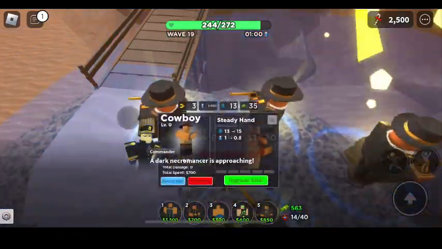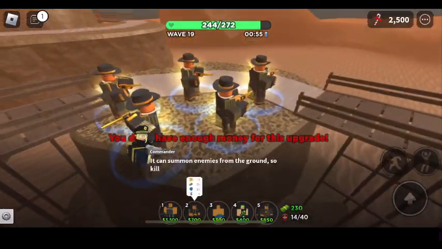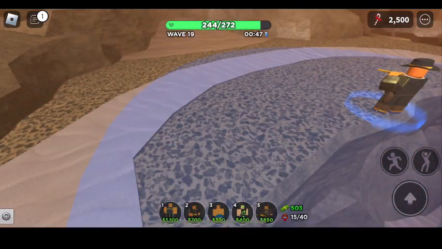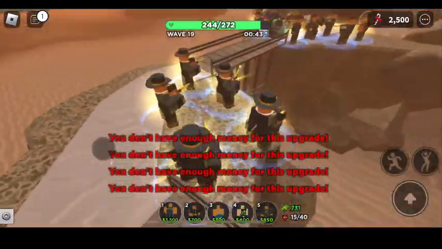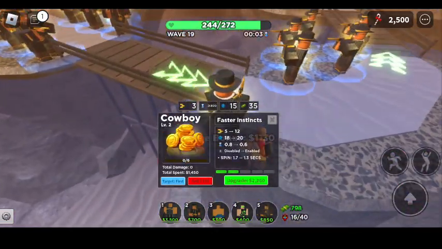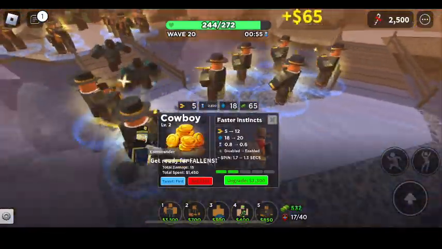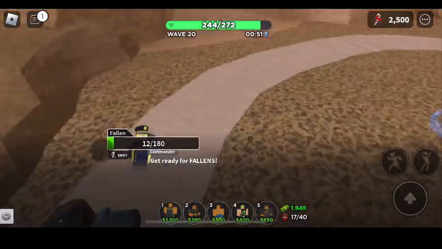Alright, we got Fallen's next wave, so I'm not too sure if I'm gonna kill them, but could try. Probably should get one, like, over here, just because it's a range efficient spot. They just keep spamming. Alright, here they come. They're getting kind of destroyed. Oh, we killed him.